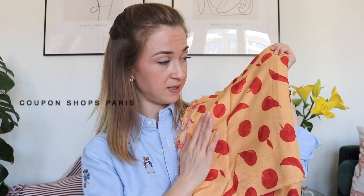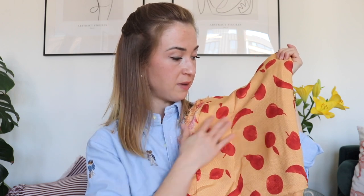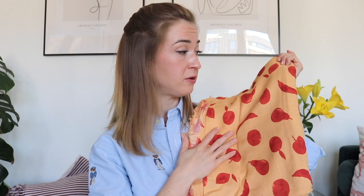Another fabric I'm most likely keeping for pyjamas is this nice geometric fabric - I think it's a cotton poplin that I got as a remnant. Making pyjamas out of it will be the best choice. I also have this other viscose in my stash - not sure what type, but it's nice, soft, light, and drapey, suitable for many summery projects. Let me know if you want to see me make something out of it.